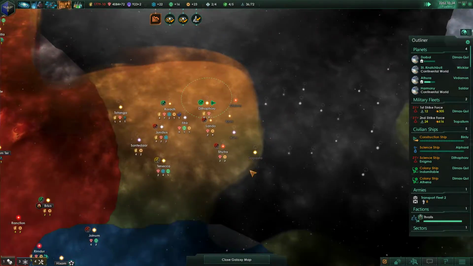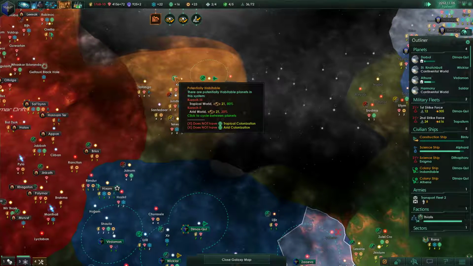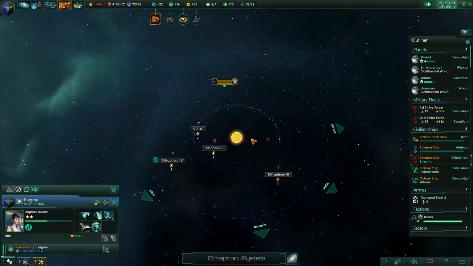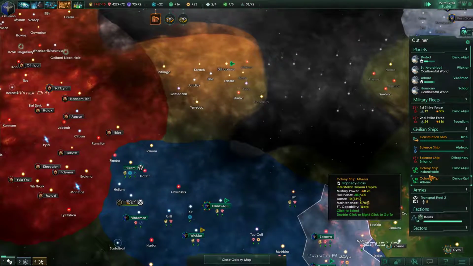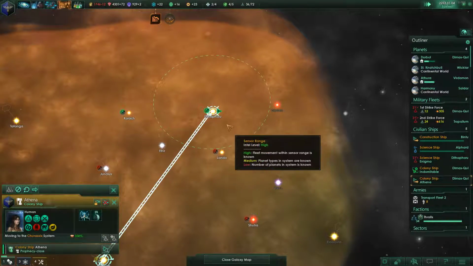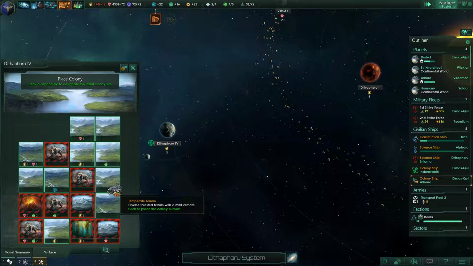I wonder where we saw those guys. Okay, what do we have here? A continental world and a tropical world. I'll take that. How does the continental world look from here? Kind of small. A lot of dangerous wildlife. But you know what? I think we'll take it. So the Athena, go ahead and colonize this planet.